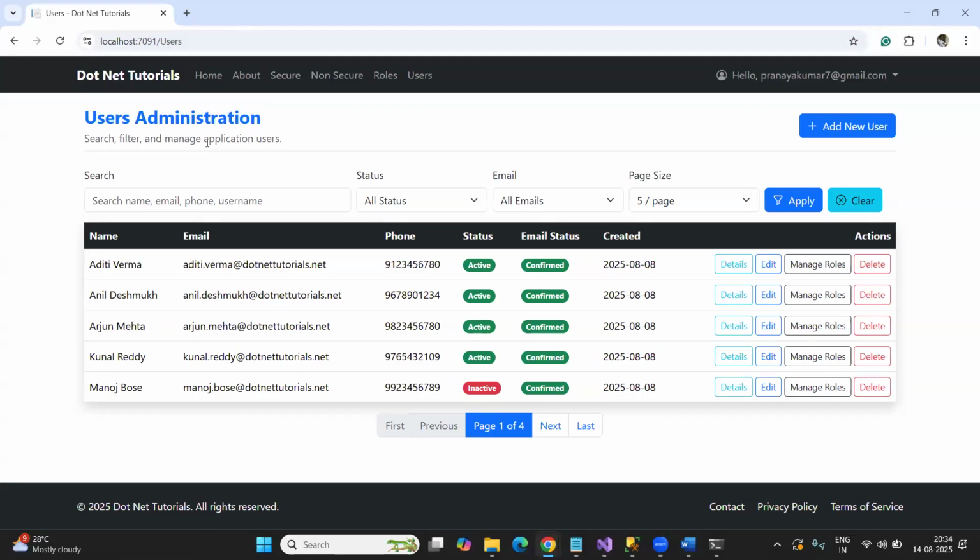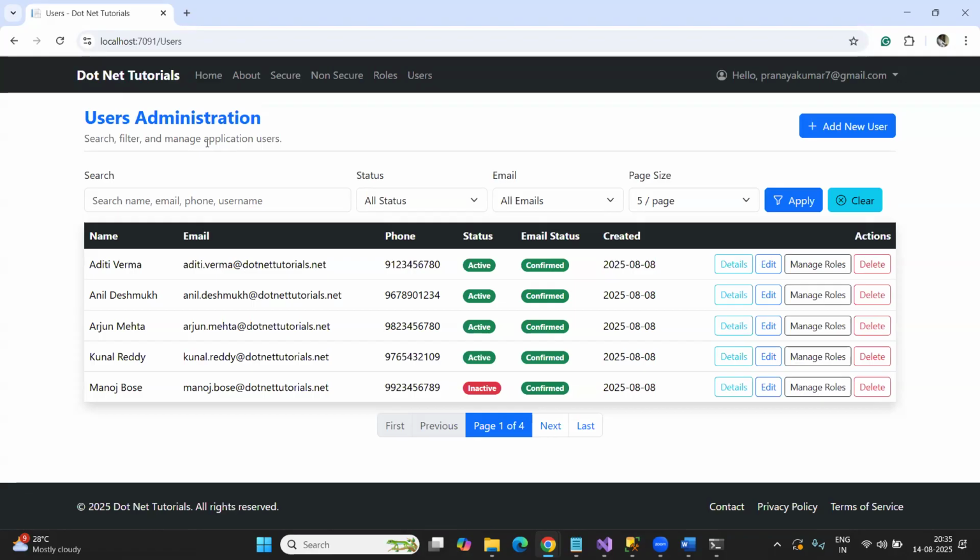It is also possible to enable and disable menus. For example, if the role is this one, then this menu item is going to be visible. If the role is not this one, then this menu item is not going to be visible. If you do not have permission to access any page, then how you can show the access denied page? All these things we are going to discuss in our next session.